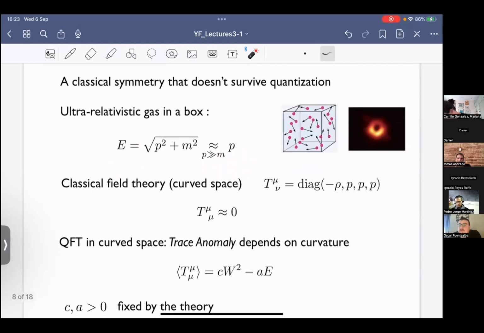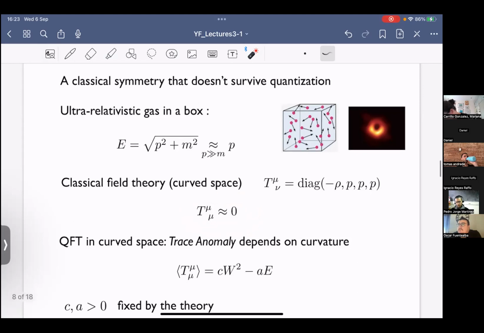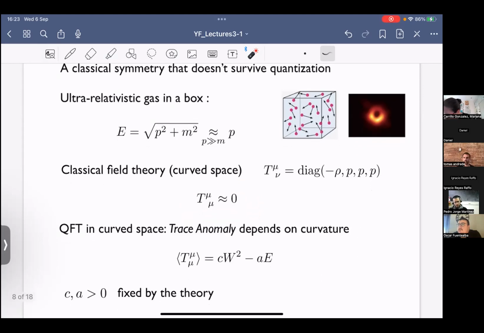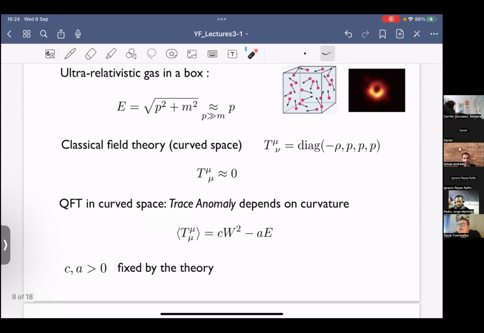Now, if you do a very similar computation in classical field theory, what this means is that if you take the trace of the energy momentum tensor, this thing vanishes at leading order. And this is what we were talking about yesterday. We don't need to require that this vanishes exactly, but the point is that the leading order will vanish. That's the behavior that, for example, we saw yesterday for the fermions. Now, there's one essential feature that exists in quantum field theory, but does not exist in quantum statistical mechanics, and that's the story of the anomalies. In particular, we're going to look at the trace anomaly.